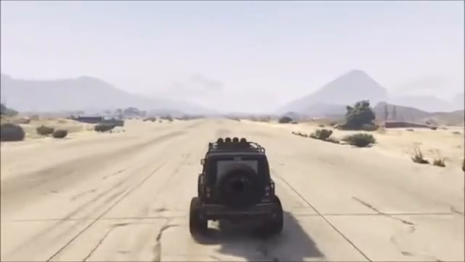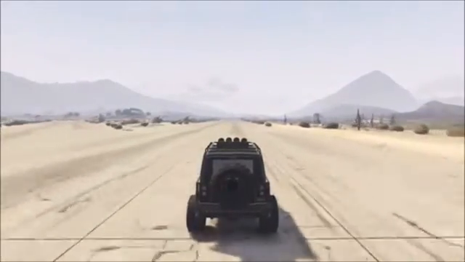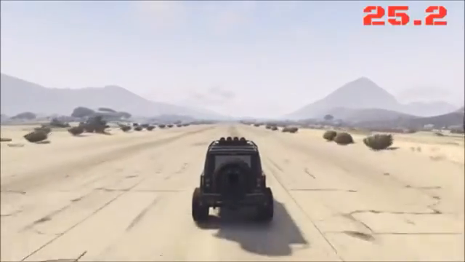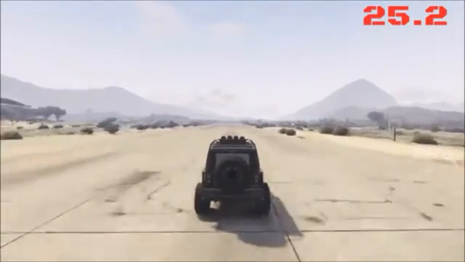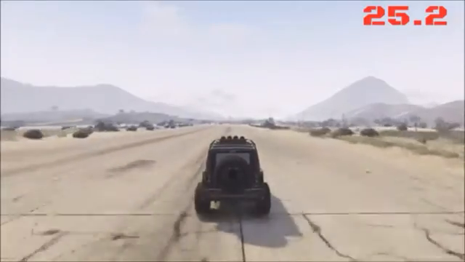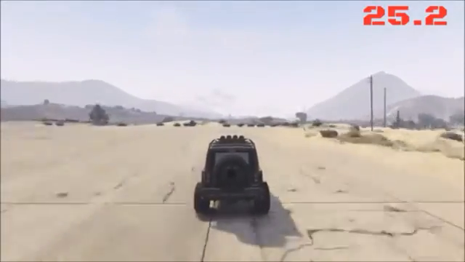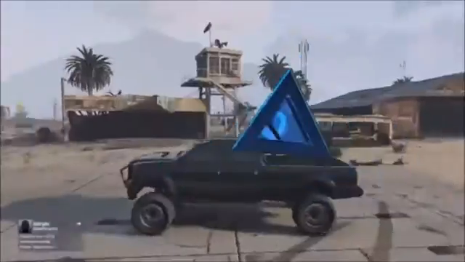So starting off is the Mesa with the speed test. It gets through this airstrip in 25 seconds. It has pretty good acceleration. The top speed is around 100 miles an hour. And I kind of forgot to put on the brakes there.